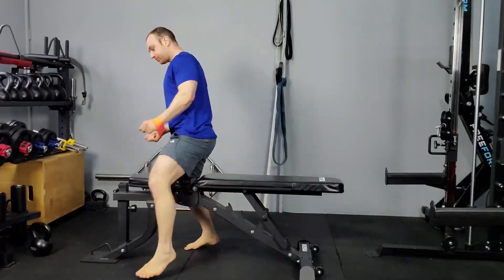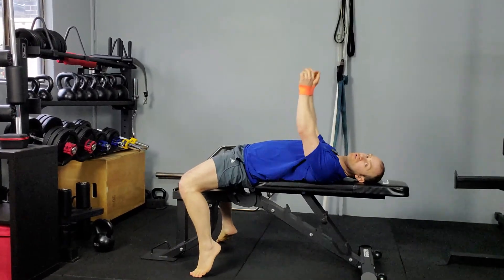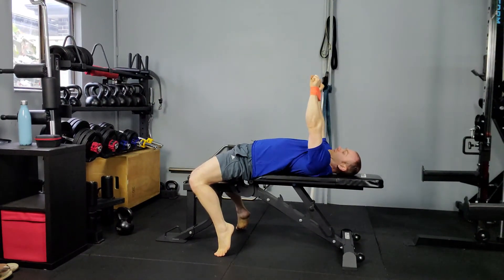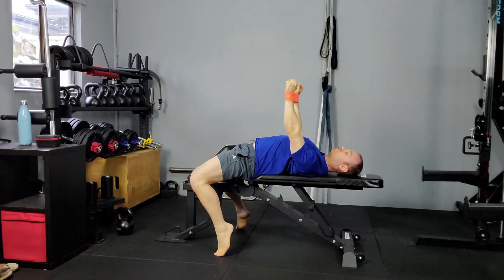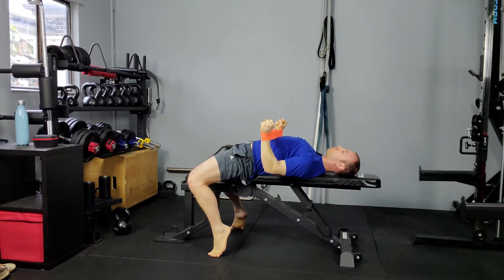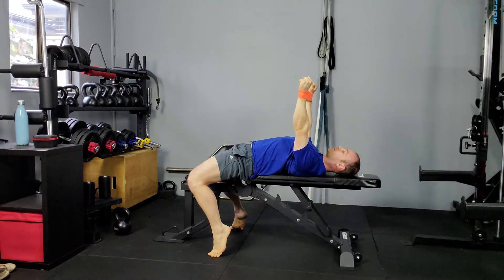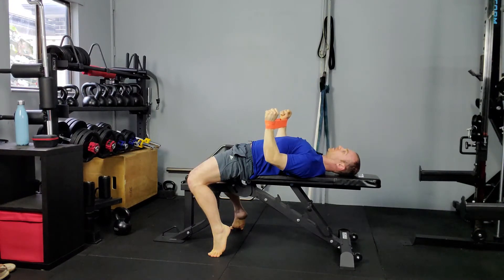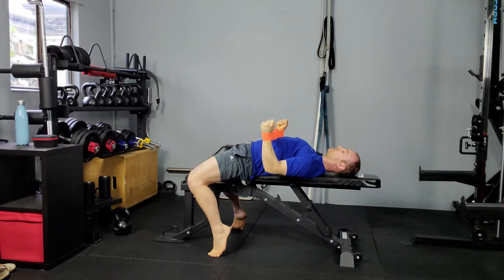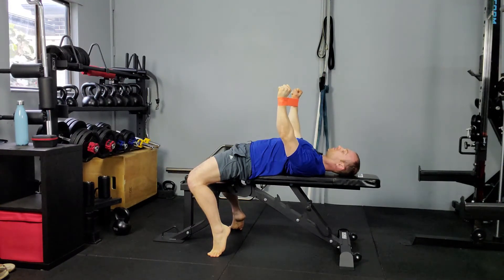Get on the bench just like you'd normally do your bench press. Press out, squeeze your knuckles, big chest. Shrug up, shrug down, get those shoulders into a good position, pull out, and count to three — one, two, three. Pause at the bottom — one, two, three — all the time pushing your wrists out into the band. Then press up — one, two, three. What you should feel as you go down and up is the back of your shoulders and the lats right underneath start to get a good burn. Pull down, count to three, really squeeze those hands, then press up nice and slowly.